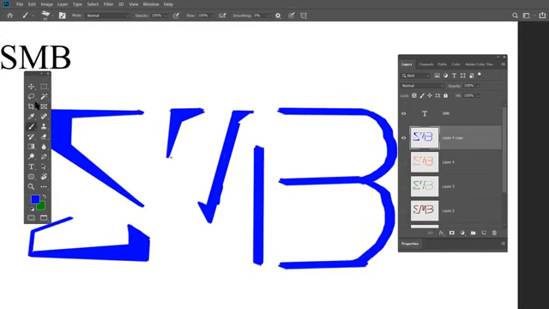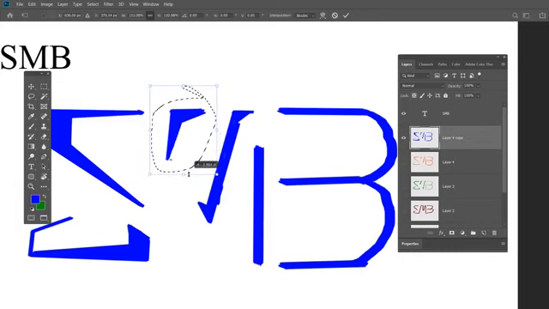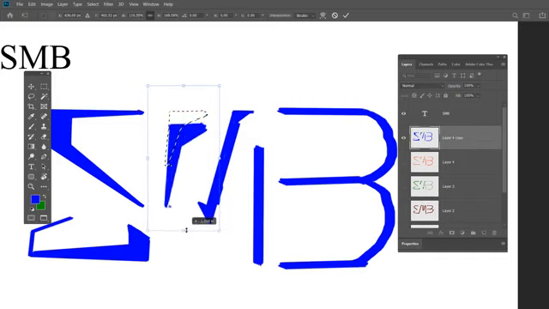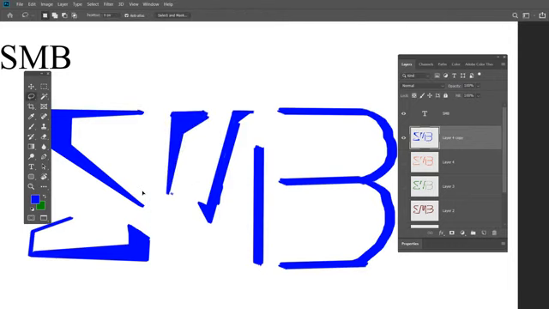Now I have other options here. I can select one little piece and decide to transform it too if I want to make some modifications. So here is the left side of my M. And if I hit Command T for free transform, I can enlarge it, right? And holding the Shift key, I can stretch it out a little bit and then just move it up to where I want it to be. Okay, and Command D to deselect. So again, it's just a game here we're playing with.